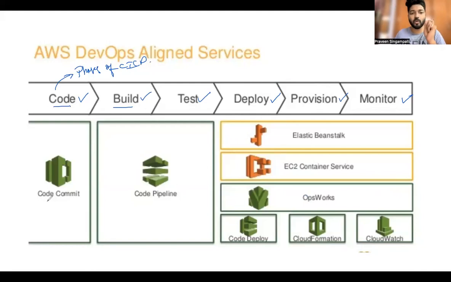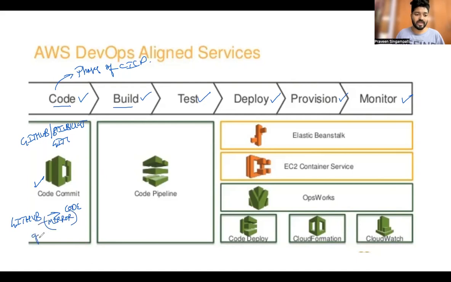Now, you see here the CodeCommit. This CodeCommit is similar to your GitHub repository or your Bitbucket repository, or your GitLab repository. Any kind of repository on AWS resembles your CodeCommit. Very similar to your GitHub, where you place your code or push your code, clone your code. So basically, if you have a GitHub account and you want to push the code into AWS CodeCommit, you use something like the mirroring concept in GitHub, basically with your git command, and you can push the same code to AWS CodeCommit.